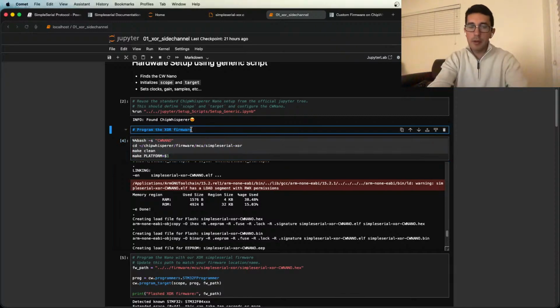Right, so here we compile the XOR firmware.